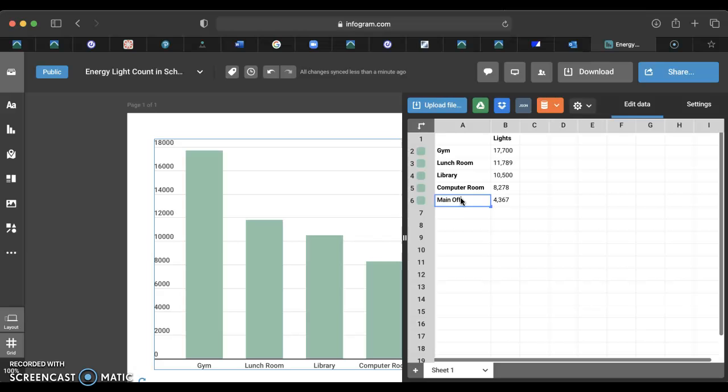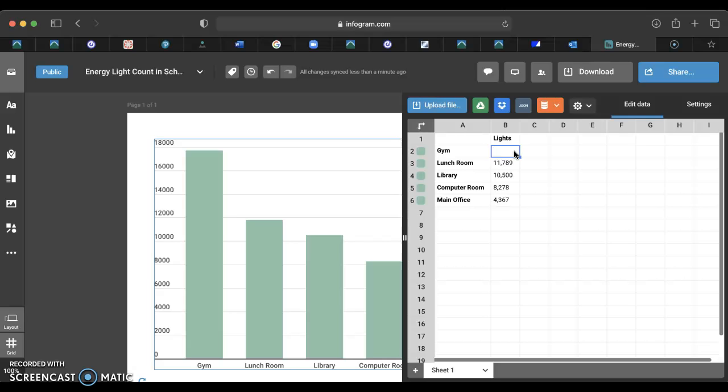And remember, I am not inputting all of them since I want you guys to just get the gist of how we access Infogram. Then we will be inputting our data. Remember, this is your own data, the one that you personally collected.